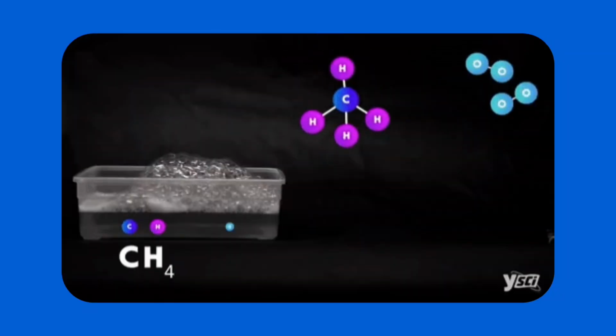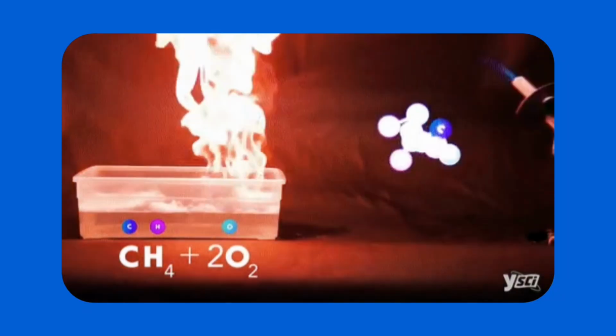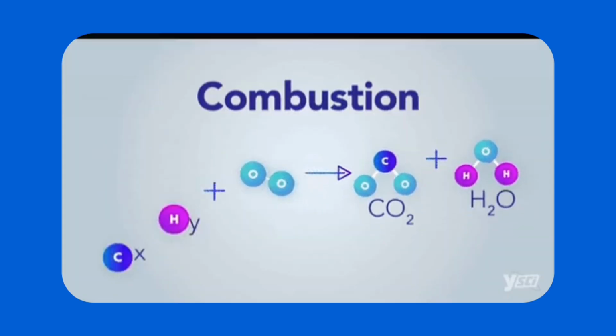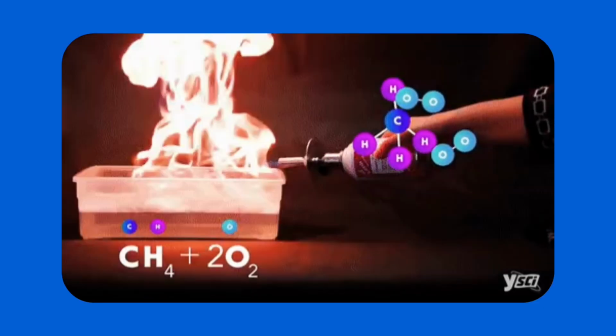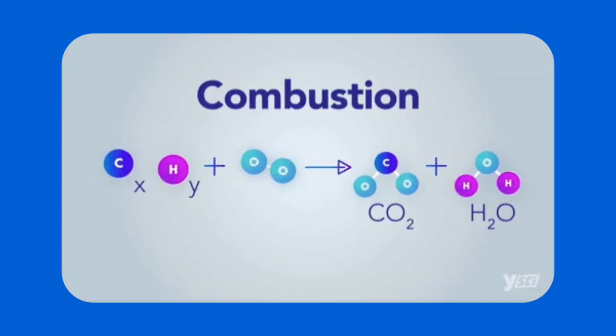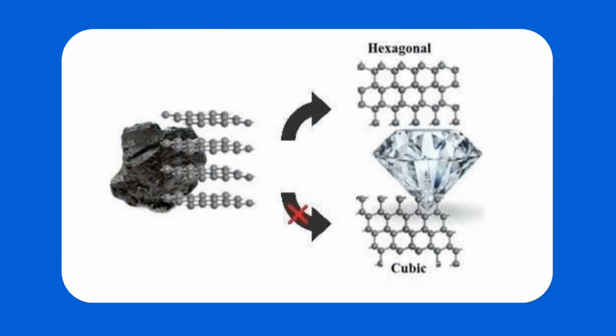Some reactions occur faster than others, whether it is the combustion reaction of methane producing carbon dioxide and water, which is a very fast, very rapid reaction, or the conversion of graphite into diamond at extreme temperature and pressure, which is a very slow reaction. This tells us how different chemical reactions occur at different rates.